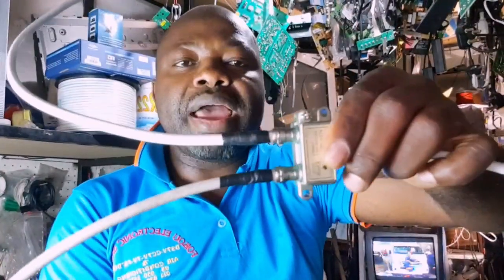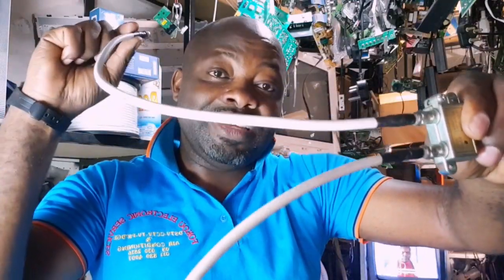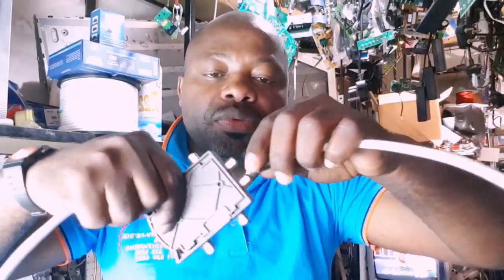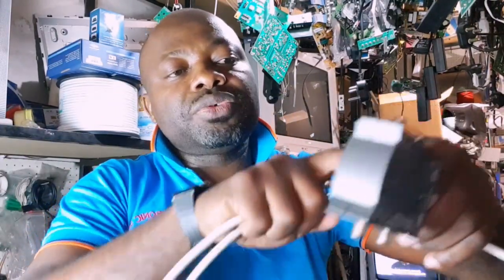So from the RF out you go to your two-way multiple switch, and from the two outputs you go to TV two and TV three. In the market there are different types of multiple switches that allow you to connect many TVs. Some people also want to use a remote control from where they are, so you can use a TV link. With a TV link and booster, you have one input and multiple outputs — so you take the cable from the decoder, put it into the input, and you can feed more televisions from the outputs: one, two, three, four.